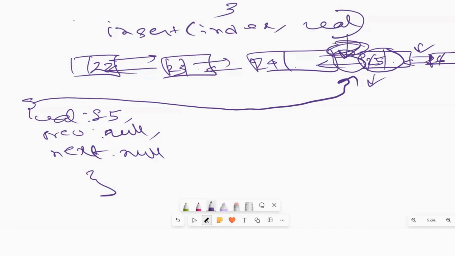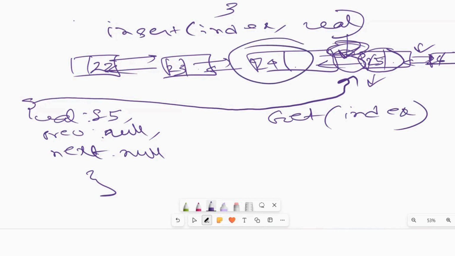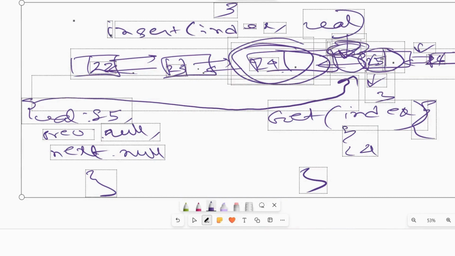If you check my previous video, there you can see that I have one method known as the get method. Get method means I will be passing the index or position, and it will return that particular node value, right? If I put the index as 3, then 0, 1, 2, 3, this node value, 25, 24, it will return us 24. I have already described this method in my previous videos, but for your better understanding, I'll also make the same discussion in this video, but in a little shorter manner.